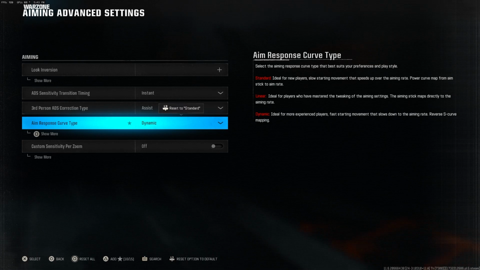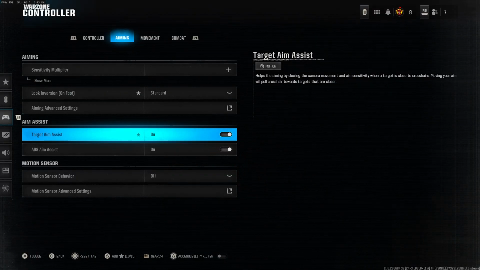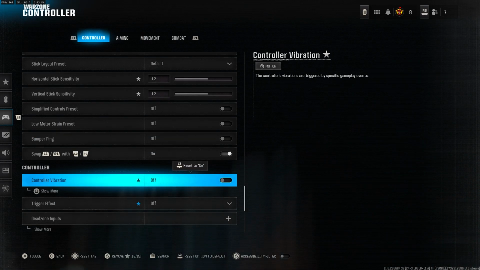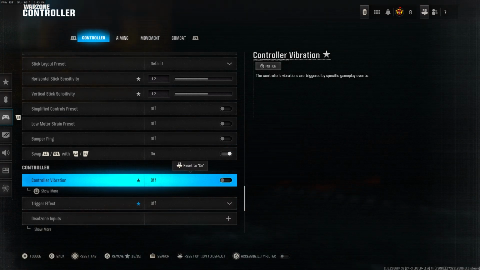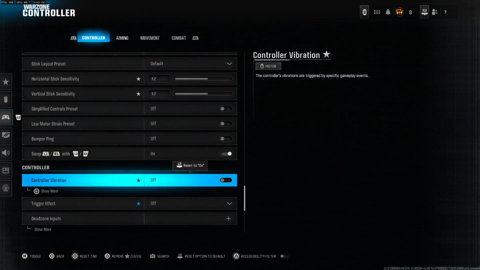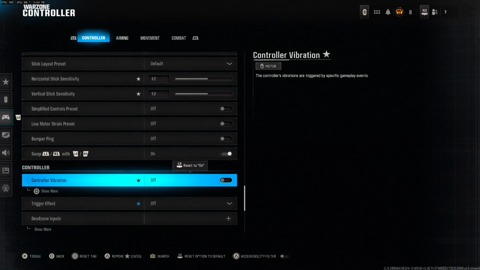Aim response curve type I have set to dynamic, and of course we have regular target aim assist on. If you don't have this on, then I don't know what you're doing. Now, controller vibration, I recommend you guys actually have this on. This is going to help you with the rotational aim assist, because if the controller is vibrating, that means that the left stick is getting small micro inputs, which is going to give you stronger rotational aim assist. People talk about it all the time in videos. Like I said, I've covered it in past videos showing how well it works back in Modern Warfare 3.